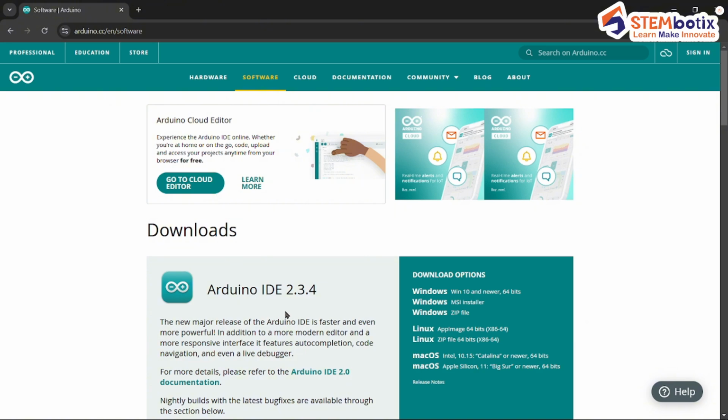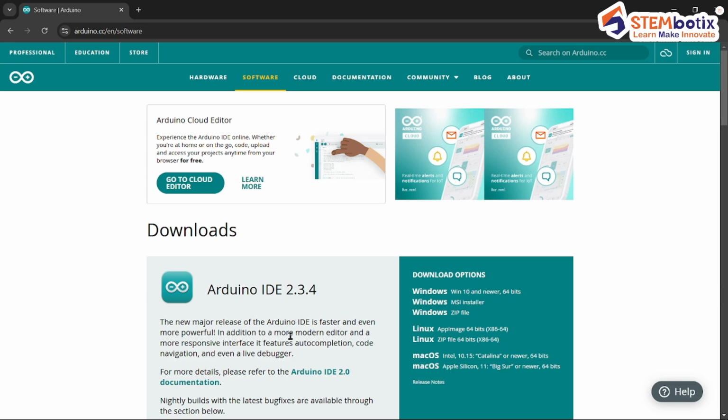As you can see over here, Arduino IDE, Integrated Development Environment, is a platform, or you can say a software, using which you can perform the coding part for your hardware. Here your hardware can be an Arduino or another microcontroller. A microcontroller is simply a device which can control other devices, as you already know.